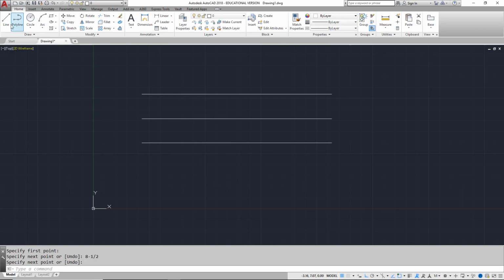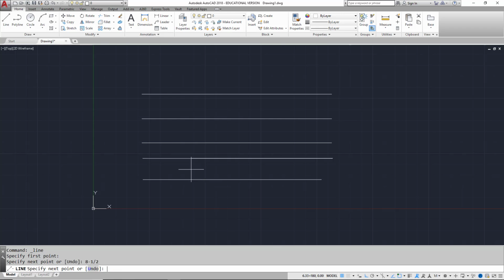And notice that I cannot also leave a space. If I come in here and I type 8 and put a space for the fraction, it actually sees that space bar as an enter key. So if you want to type in a whole number and a fraction, you have to type in the whole number, dash, and then the fraction, and then enter. That way you've got your line drawn the correct distance.